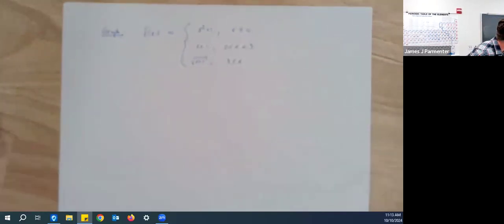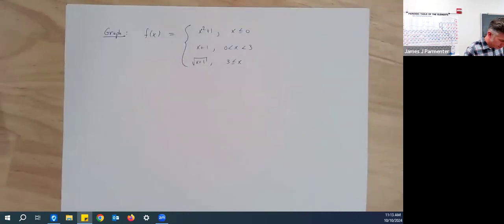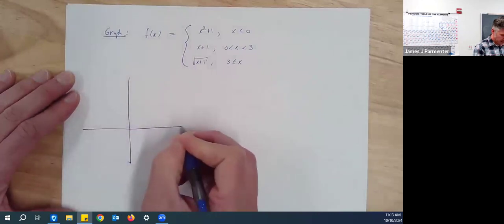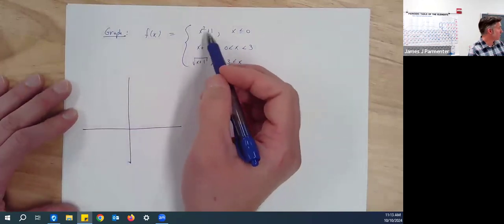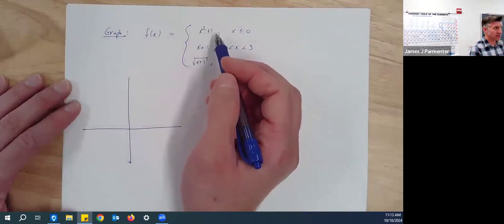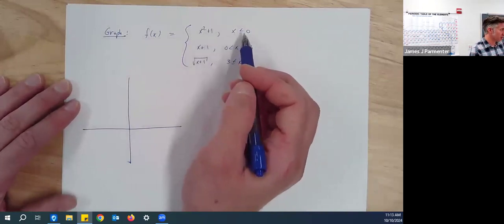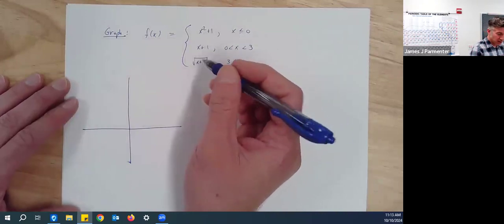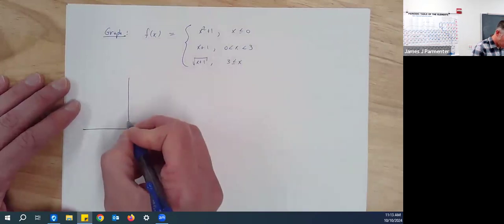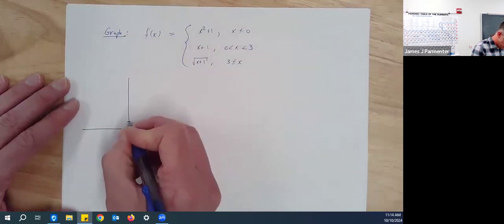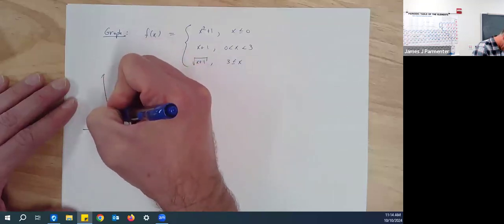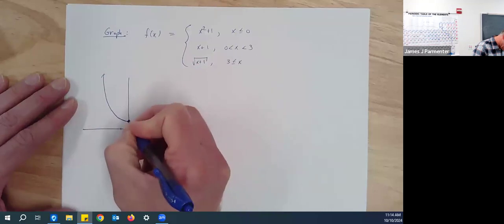I'm going to graph this. That looks kind of blurry. Okay, better. So graphing this piecewise function, I'm going to focus first on x squared plus 1, a parabola shifted up by 1, and that's going to be as long as x is less than or equal to 0, or left of x equal to 0, or left of the y-axis. So when x is 0, y would be 1, and it's going to be this parabola that looks vaguely like this.